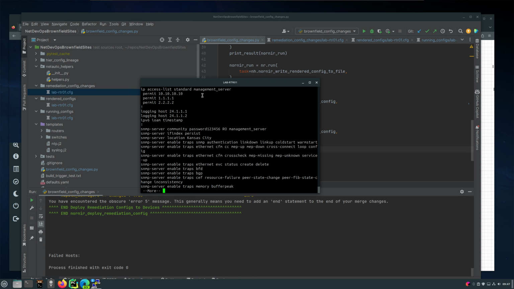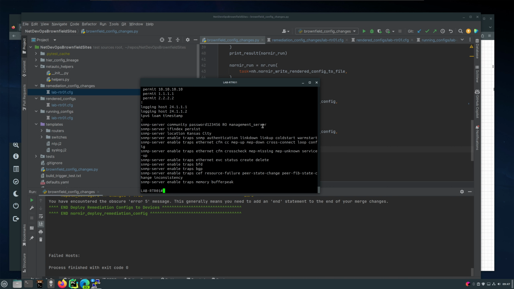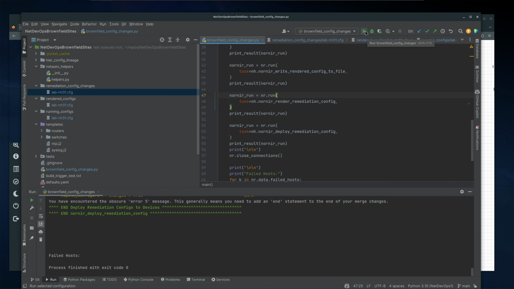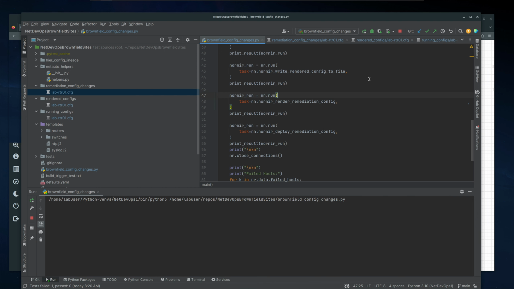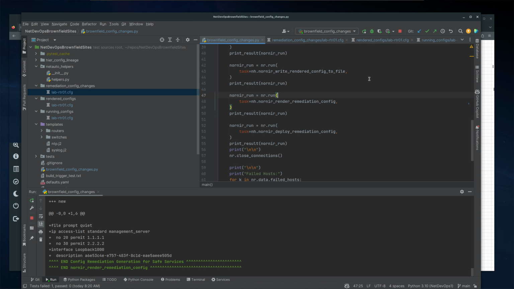So I need to make sure that the remediation config removes these permits. Let me run this. I did have an odd issue where I had to run twice in a test, but I couldn't recreate that issue. Let's see if it happens here.